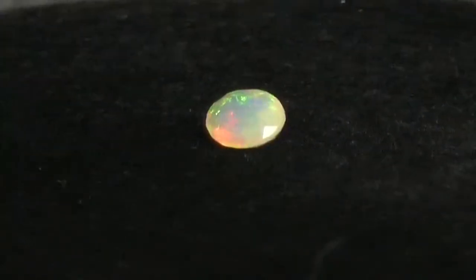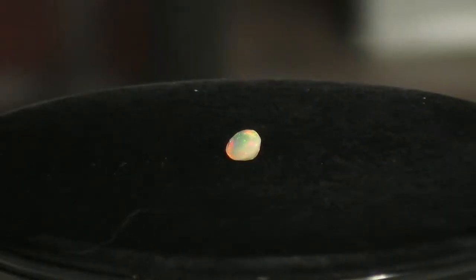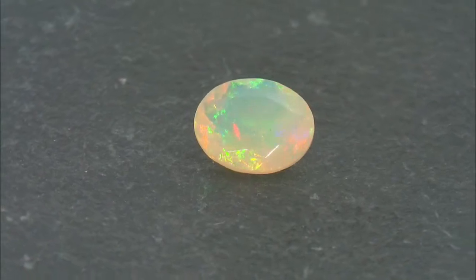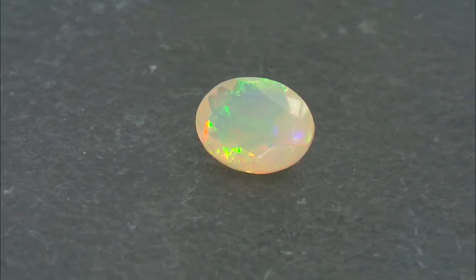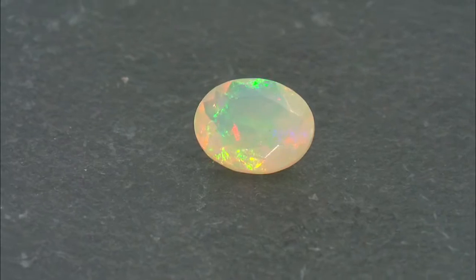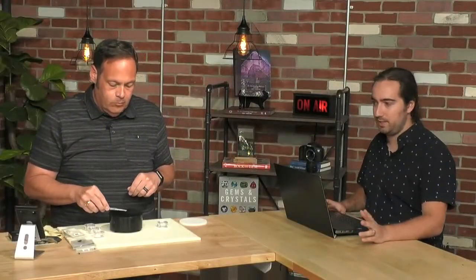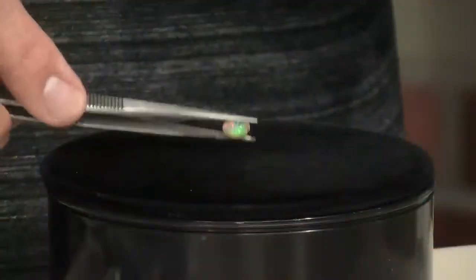Now, with Australian opal varieties, if you were to put that in water, you're not going to see color. The color will almost wash out and fade away, and then you'll have to let it dry back out before that color comes back. You do need to hydrate opal sometimes, but it's quick. You don't want to do it for long. So that really is something just to keep in mind. It's not a problem to get some of these stones wet. And of course, if you ever clean your jewelry, like an opal ring or an opal pendant, don't use any harsh chemicals because it'll soak up chemical too.